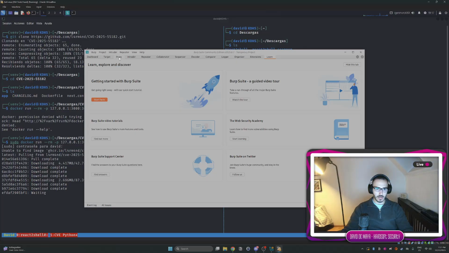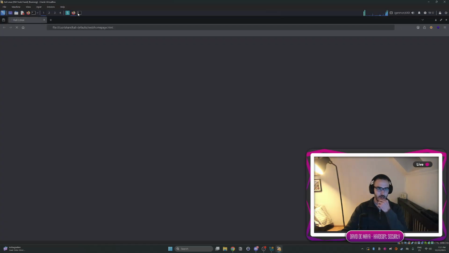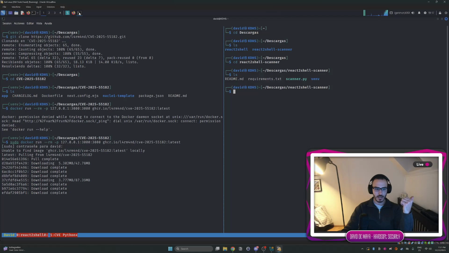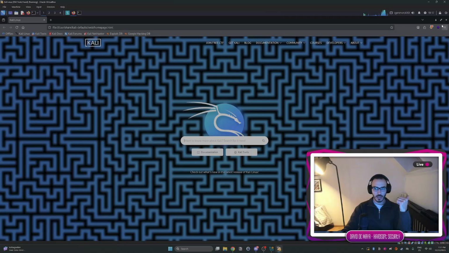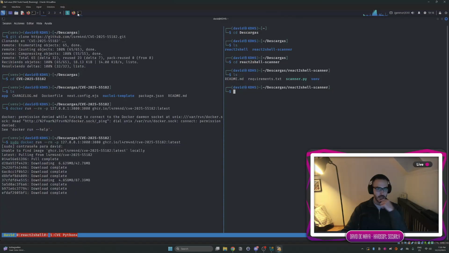Okay, here we have, from one side, the Docker with the vulnerable server. Then here we are going to start our browser to capture the request to our vulnerable server and then hopefully be able to exploit it.